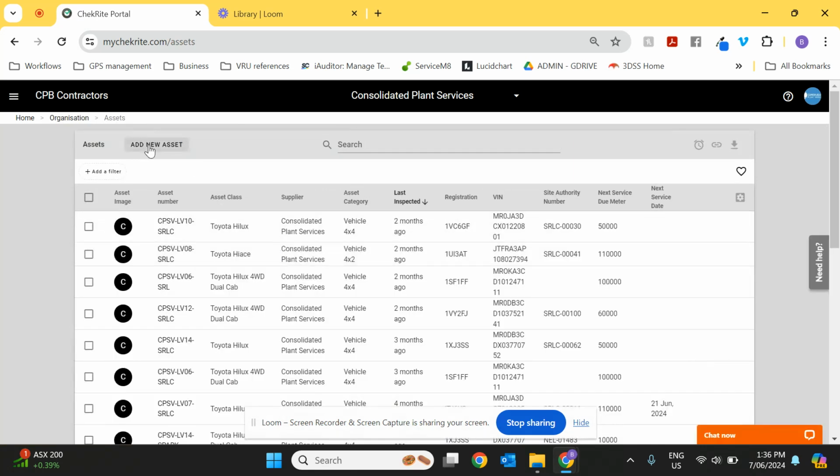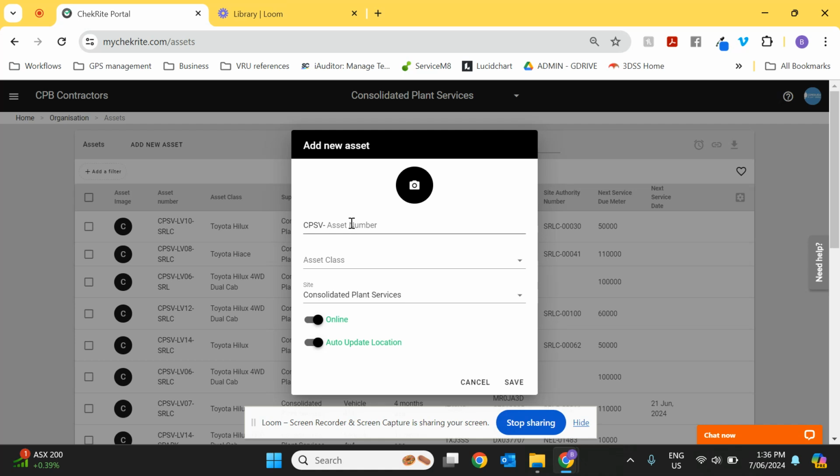So we're going to go up here to New Asset, add a new asset, and we're going to call it the number. Now, if you're using your own assets, I suggest just call it the asset number, like LV 10 or HV 100 or whatever it is. If they're cross-hired assets, like this vehicle is for us here today, I suggest you put the prefix of the company in there, and then that way, when you're scrolling through your asset list, you can actually determine what's yours and what's not yours. So I'm going to go 60, and then I'm going to go dash, and I'm going to go the asset number on the side of the vehicle, which is 6500.